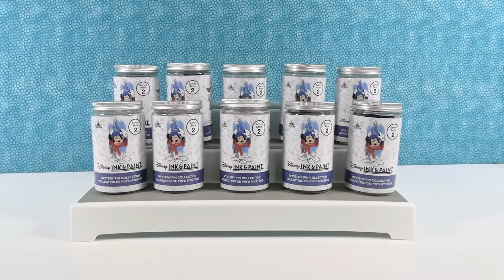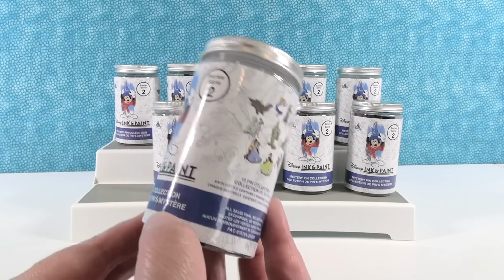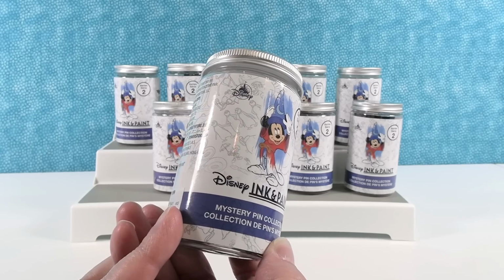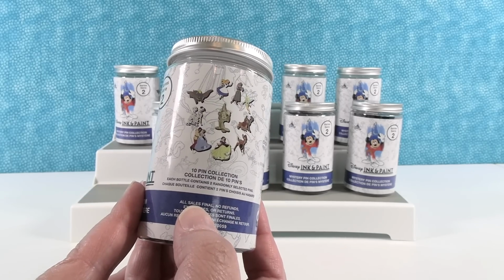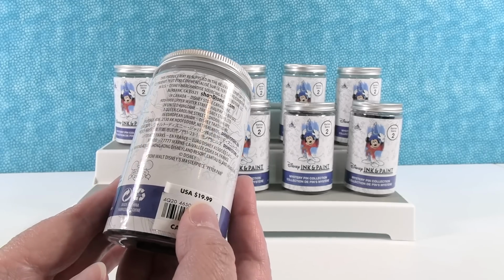These are going to be the Disney Ink and Paint Mystery Pin Collection series. Cool. So this is series two. Now, we never saw series one, but we're excited to have series two here to start. Yes. So it looks like there are 10 pins in this collection, and I'm assuming we get two in here based on the price. Yes.